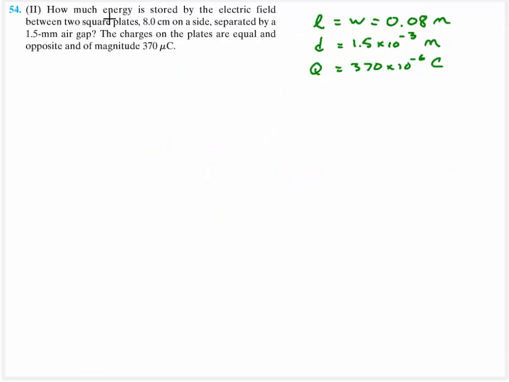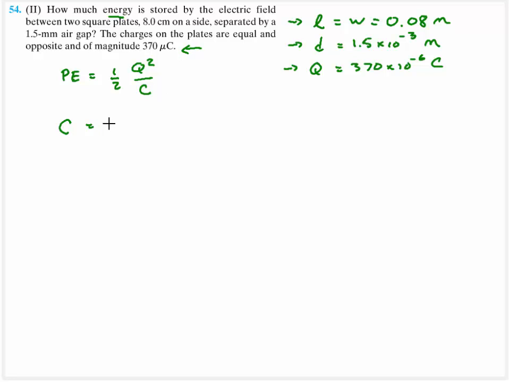And the last problem, I'm looking at energy storage inside of a capacitor. Got some information about the capacitor, the length, the width of the sides, distance of separation, and the charge on each one. And essentially we know that the potential energy of a capacitor is going to be 1/2 charge squared divided by the capacitance. Well, I know what the charge is, I just need the capacitance.